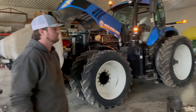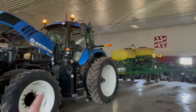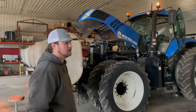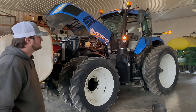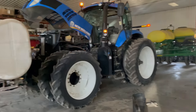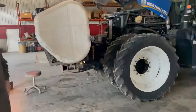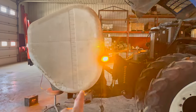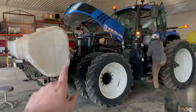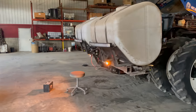Well, it's not even fertilizer — we just run liquid insecticide. So when you fill up the planter with seed you'll be able to fill it up with liquid and be able to plant something like 220 acres. Normally we'd have to fill up with liquid twice every 80 acres, which really slows you down. He's got his lights all rigged up here — these ones have a different setting. You can shine these lights out at the end of the planter because that was kind of tough to see before. So there's just solid amber.